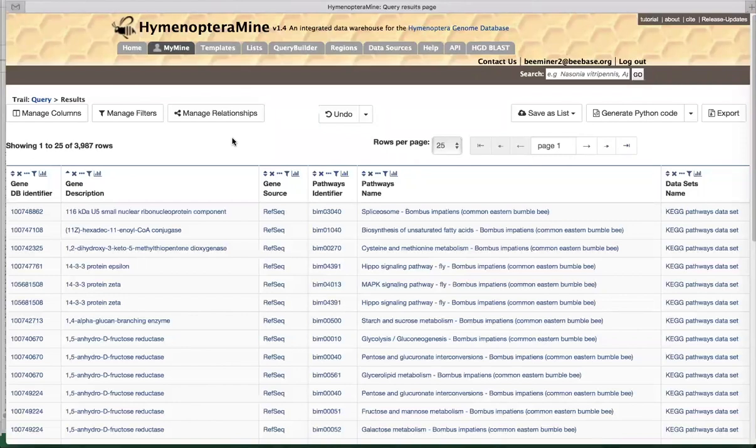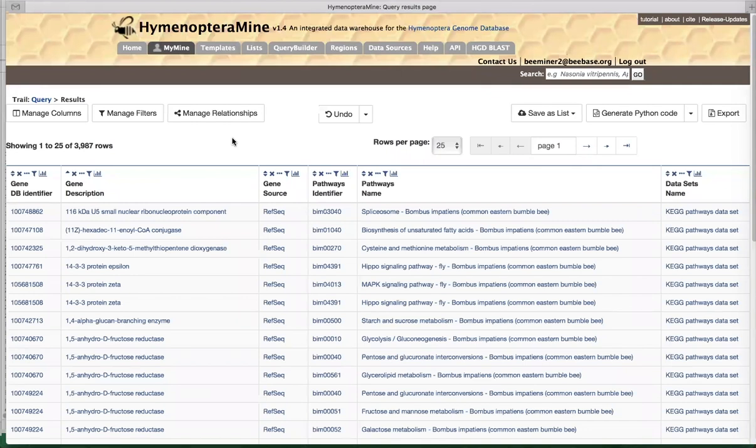There's not a maximum amount of output, although if it's a huge query, like let's say you didn't have any constraints and you wanted to do something with all the genes of all the species in the entire HymenopteraMine, then if the Postgres query backend takes too long, you might have a timeout and then get an error. So you can let us know if you have a query that's taking so long that you get that error, and we could help you maybe make it work.